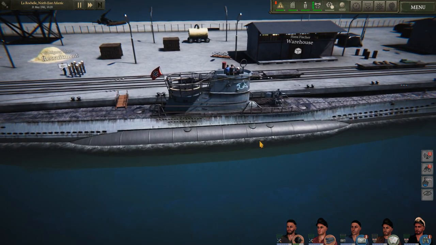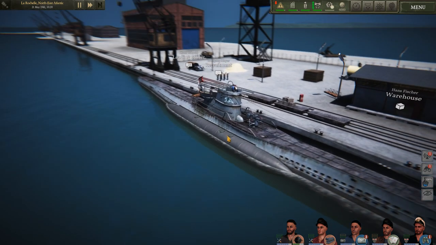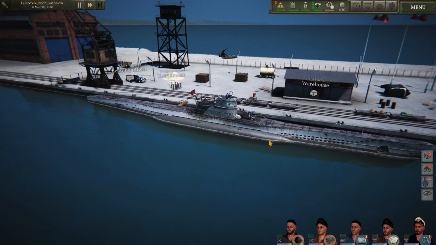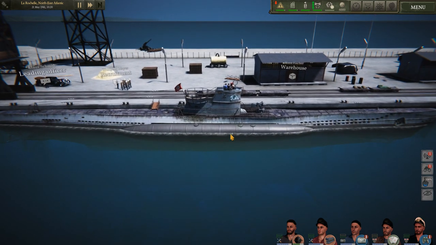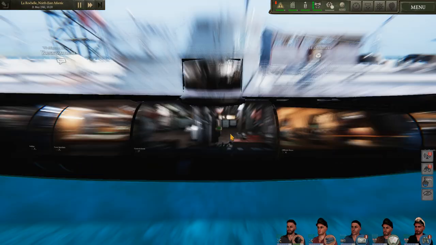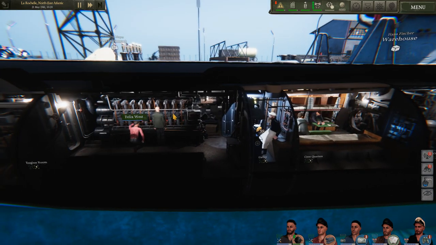So I'll show you the other view. So that was the map view, and this is the 3D view of the ship. When you scroll out, you can scroll out like this, and then what happens if you scroll a couple more times, something special happens. Boom. The ship opens up, and you can see the interior.